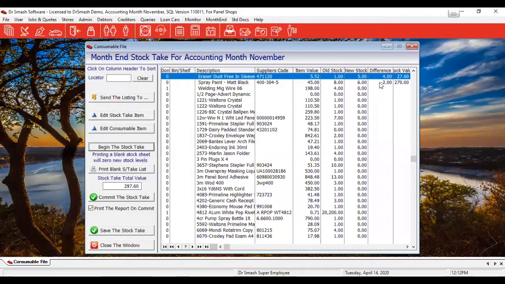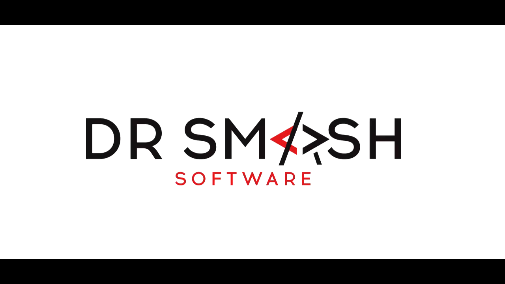So doing your stock take regularly is quite important. Right, so when you're finished, you just commit the stock take, and all of these new stock take figures will now go through onto your consumable listing as your new stock level.